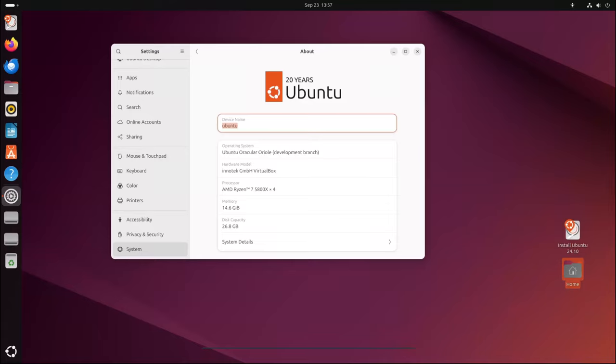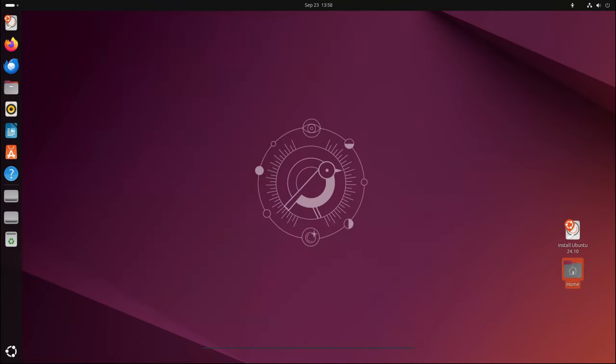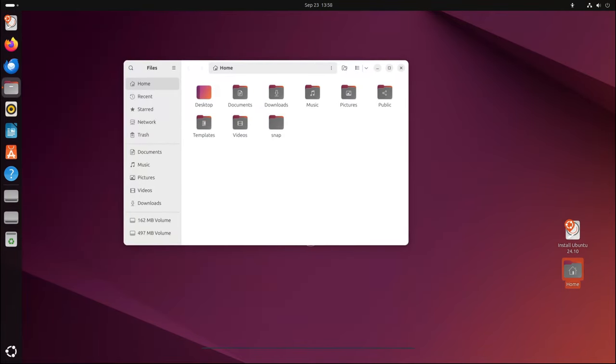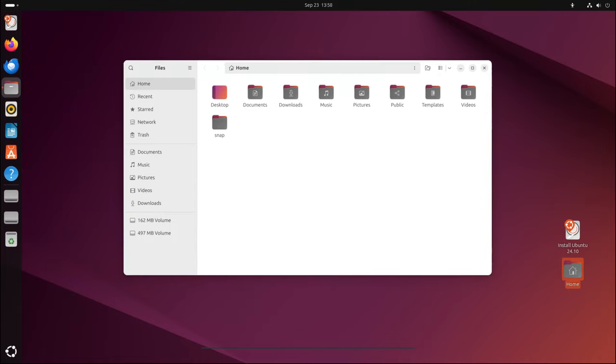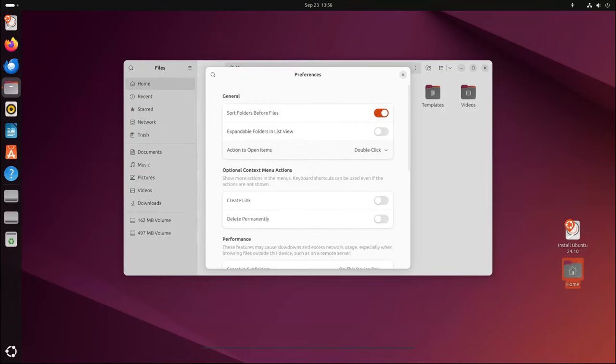For those unfamiliar with Ubuntu, it's one of the most widely used Linux distributions, known for being user-friendly, stable, and a great choice for anyone looking for a free and open-source operating system. Each version of Ubuntu gets better with new features and improvements, and 24.10 is no exception. This version promises to deliver exciting updates in terms of desktop experience, hardware support, and performance improvements, making it appealing not only to developers but also to regular users.